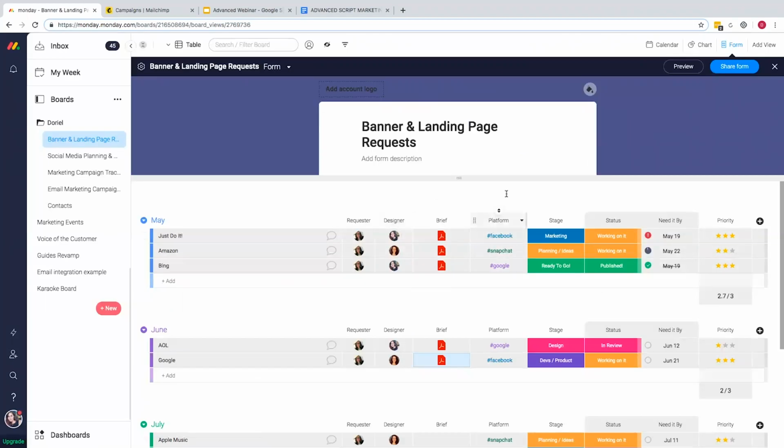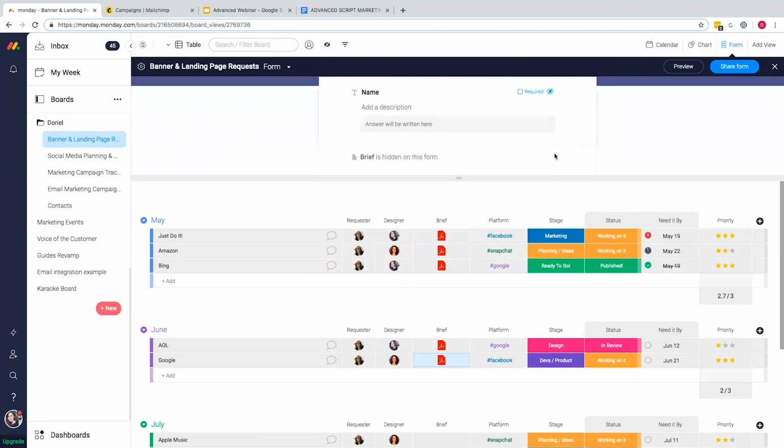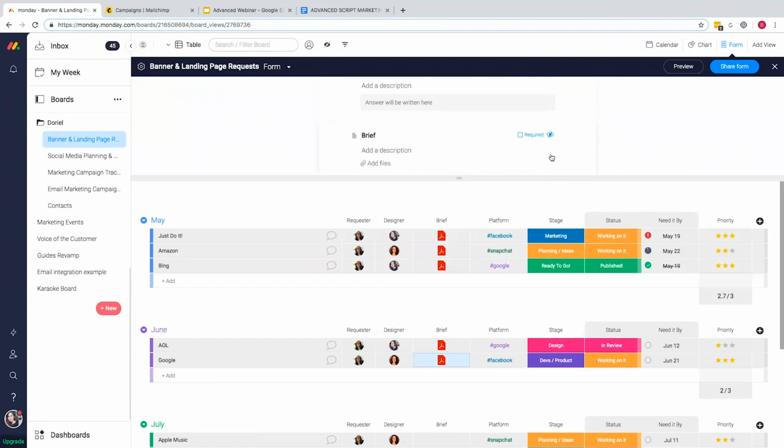And like I said, it takes certain columns, not the person column, of course, but other columns that you can hide or make viewable for the person that is going to be given the form, so that they can upload this file. And if you want to require it, you can always do a checkbox, and then they can't submit the form without filling this information in. So you can really just create any column with anything that you guys need when a creative request comes in, make it a form, share the form, preview the form, and show you guys how a form looks.